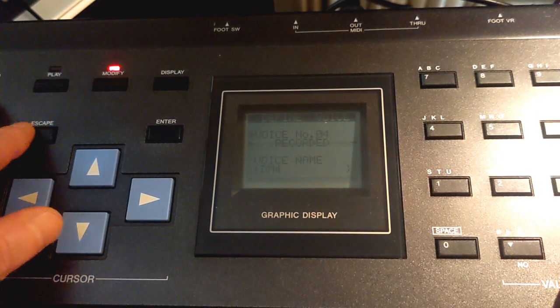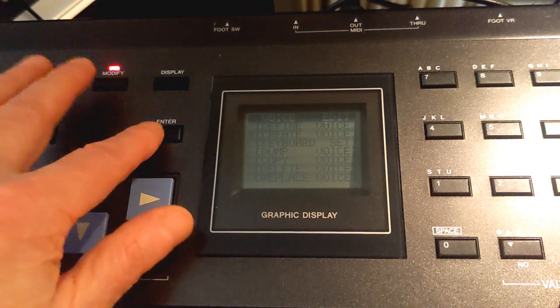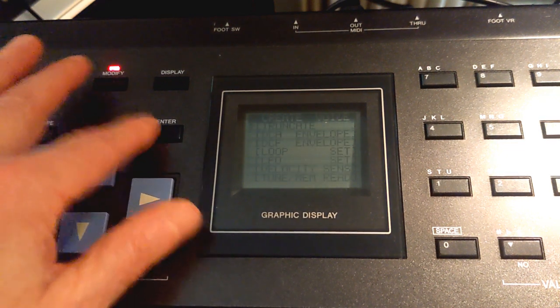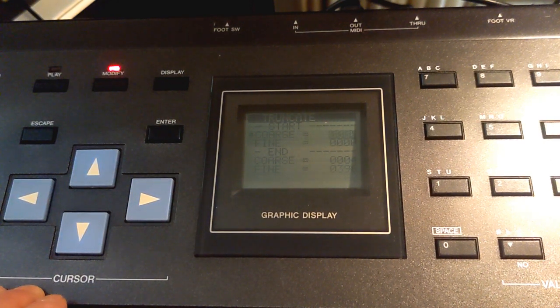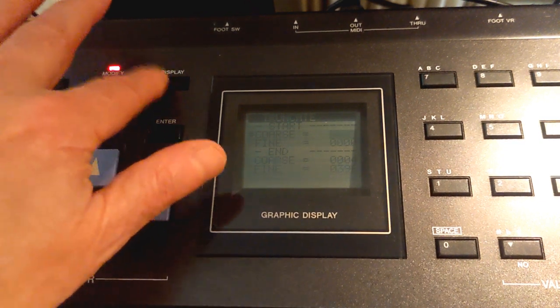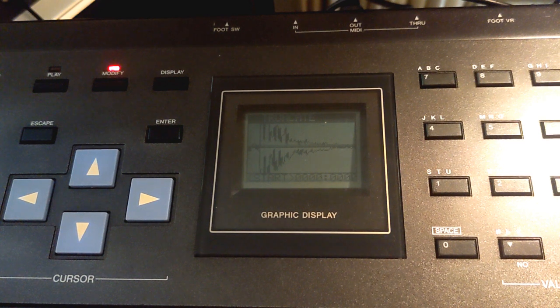The next one we're going to work with is number 4. And again, we'll do create voice, and we will do truncate, so we'll enter it. Now, for those of you thinking, oh, this is very fiddly, all this menu diving and stuff like that. Yeah, I mean, but these days even when you're working with software, there's ultimate menus and mousing. The other thing about these machines, of course, is they only max out at 2 megabytes, rather than the gigabytes upon gigabytes of soft synths and samplers that you can use. And by the way, when you're using 2 megabytes, you've got to be very economical with your use of memory.